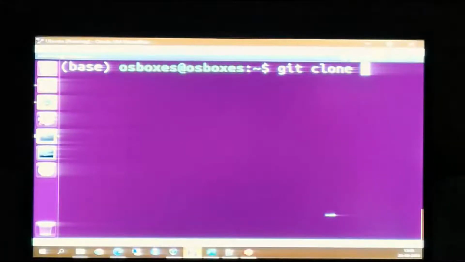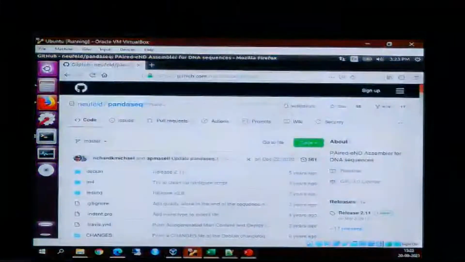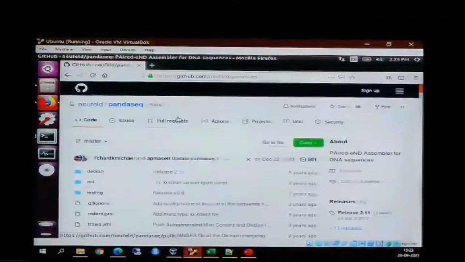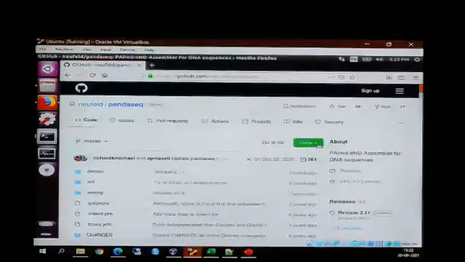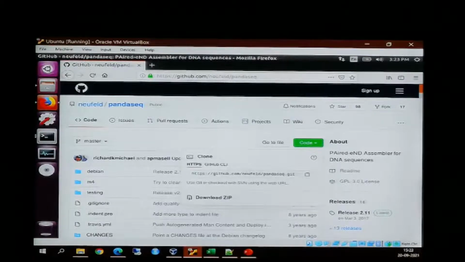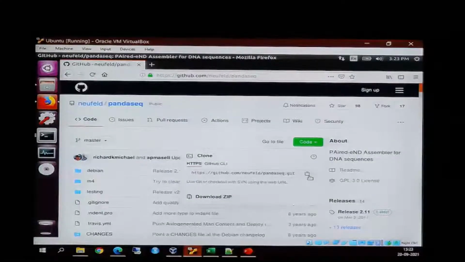I hope you have written till here. Just follow on the screen. In your browser, where you have opened this Pandasik, there is one folder called core. Click on that and you will see a button over here. Press that.